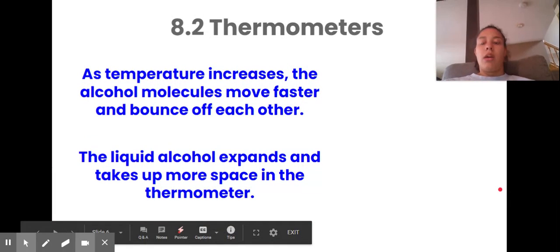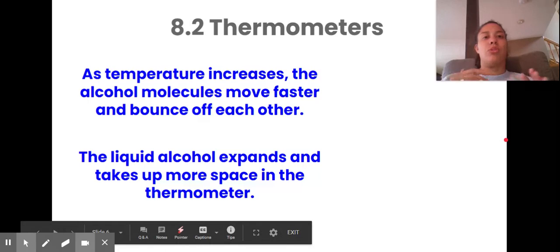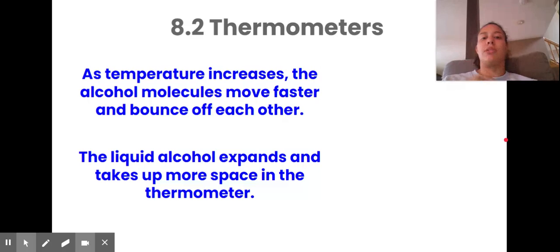So here's the reasoning behind our thermometers. As we talked about, truly it has to deal with, again, density, which we haven't quite talked about yet, which is chapter 10 material, but we can connect it to our kinetic energy piece: once they're moving around, they have to move somewhere. And with our thermometers, there's limited space and there's an opening for the red dye or the red alcohol to rise in the thermometer. And then when the temperatures cool down, the molecules slow down and they start to condense, and then they start to push back down towards the bottom of the thermometer.